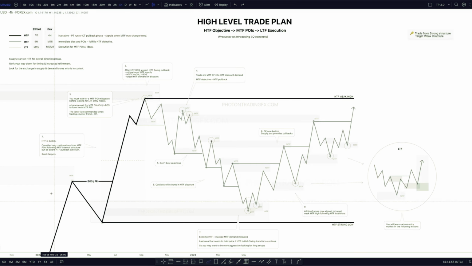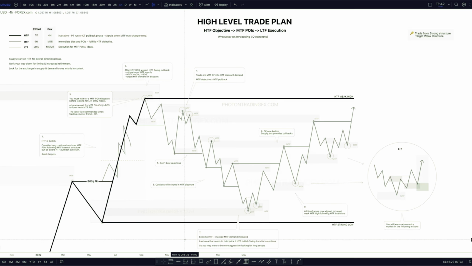So again, let's do it as if you're more of a day trader, right? So your high time frame would be your 4-hour. We have a 4-hour break of structure, okay? Now, the moment we have that 4-hour break of structure, in the back of our minds we can be thinking, okay, we might get that 4-hour swing pullback at some point, right? But it's not just going to happen straight away. So if we jump down to our medium time frame, which is going to be the M15, that whole time you might see bullish structure on M15. It might just be internal, it might be swing, depending on how big price action is, but you're going to see that bullish order flow on the M15, okay?